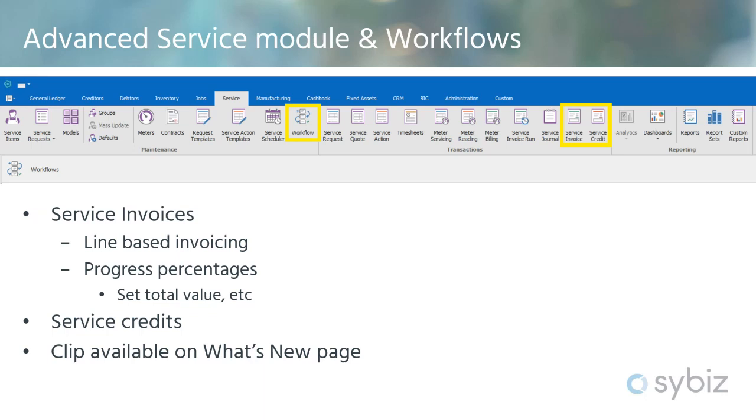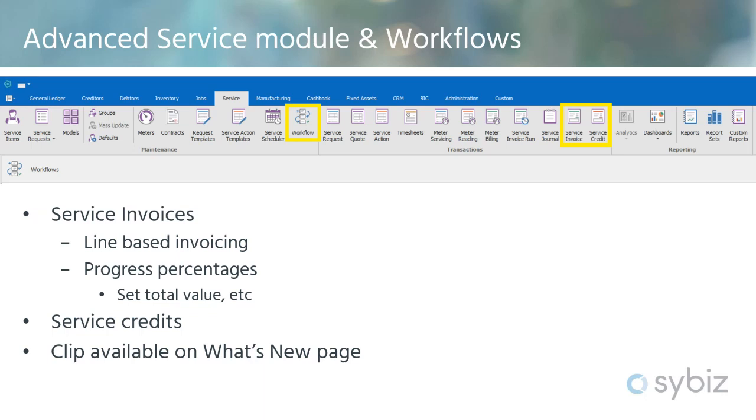But for those that aren't familiar with the advanced job invoicing module, essentially what both the advanced service and advanced jobs give you is the ability to do line-based invoicing. You can set progress percentages, set a total value or invoice a total value. You can decide which lines you want to show and hide on the invoices, and also if there are different tax codes required on a line-by-line basis, you've got that flexibility as well.